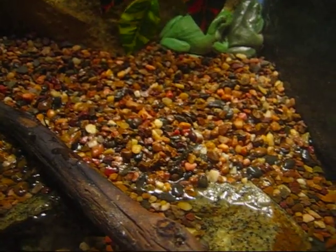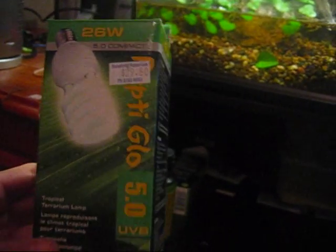My UV fluorescent tubes just came in a box like this. Also made by ExoTerra, or in fact, this whole tank and stand is made by ExoTerra. This is a 26 watt Repti Glow 5.0 UVB light, and there's two of those light globes in there. The tank is heated by this black heat mat here, which is stuck on the outside of the glass. You can see it there, also ExoTerra. This is probably why they're in the corner there, staying nice and warm.